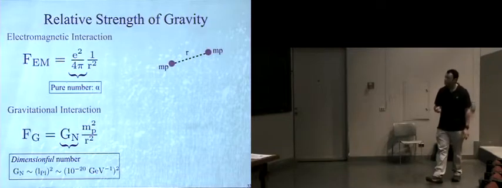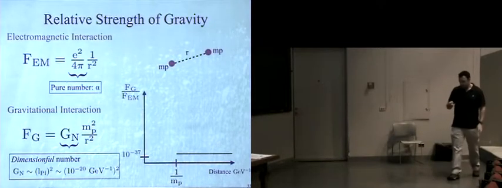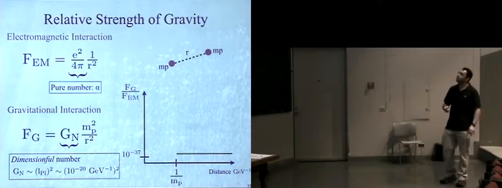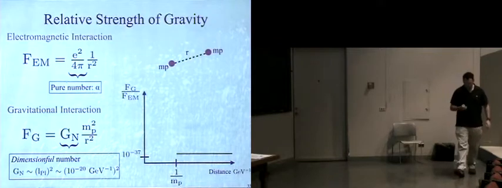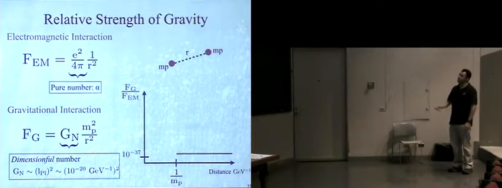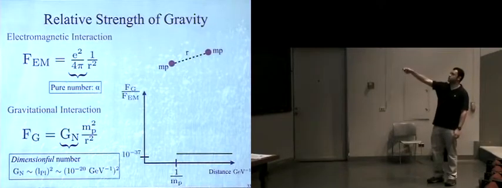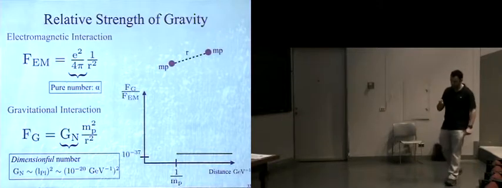So now let's talk about the relative strength of gravity versus electromagnetism. When the distances are large, when these things are well separated from each other, the relative strength of these forces is just set by the strength of this interaction, that's alpha, and the product of this dimensionful number with the masses of the things that you're comparing. If we take proton masses, this is a tiny number. It's independent of distance, right? The functional form of the distance is inverse square in both of these cases. So you just get some really tiny number, about 10 to the minus 37, that's independent of how far apart these things are.